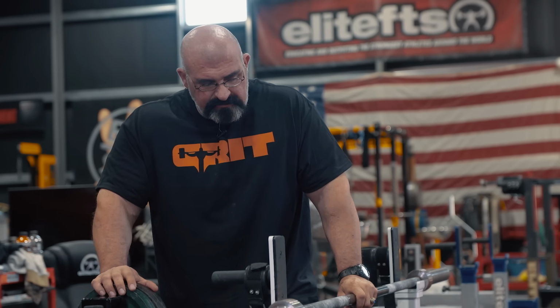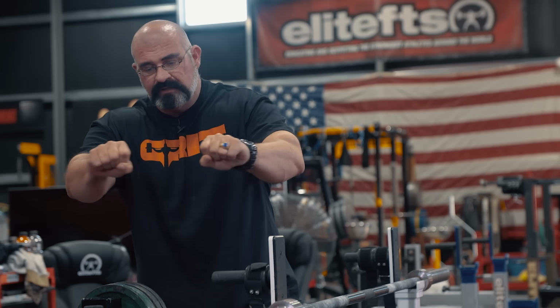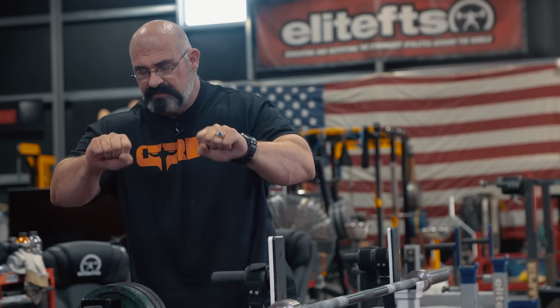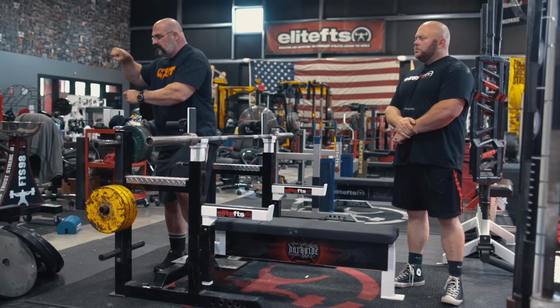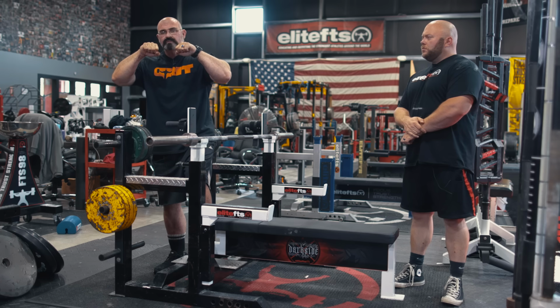So the exercise itself is taking a straight bar at about 15 inches or so. Not a narrow grip like you'd see in bodybuilding or muscle building, but something similar to a close grip bench, 15, 18 inches. Elbows out at 45 degrees. As the bar comes down, you rock the knuckles back. So as it comes down to between your chin and lower throat area, somewhere in there, the bar starts here, and then you curl your wrists away.